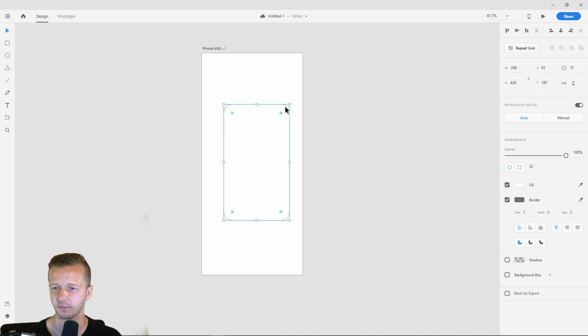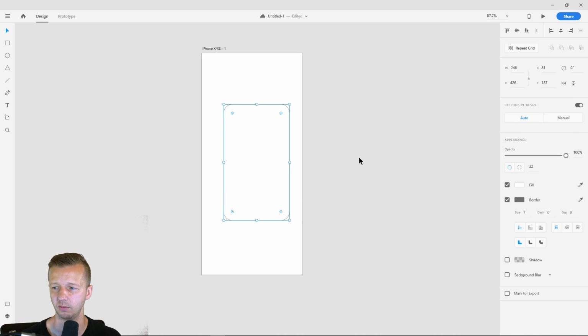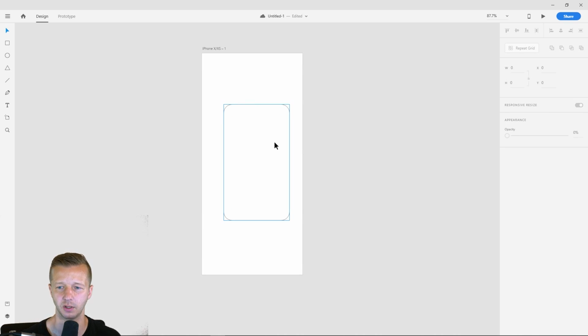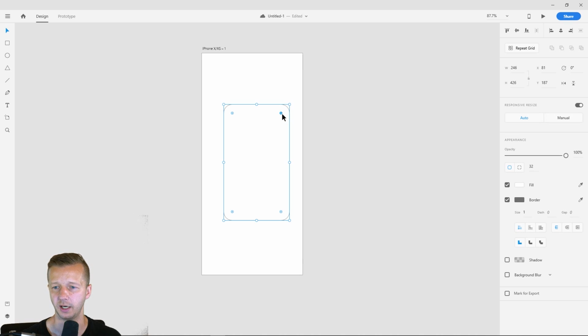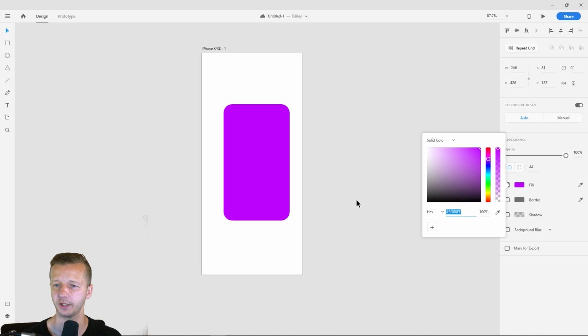So I'm just going to have a little bit of a border radius. This is still a popular thing, although I still see UI designs with completely right angles. That's fine. This isn't really anything of much concern. I'm going to get rid of the border. Fortunately, we don't see borders anymore. We used to see borders a lot, but not anymore. And so for the fill, we'll choose something right around here, maybe slightly lighter.